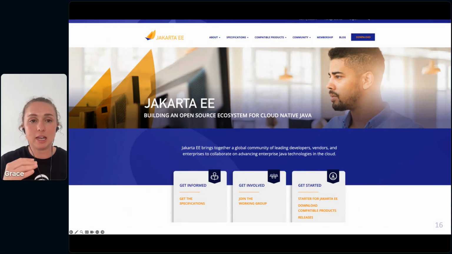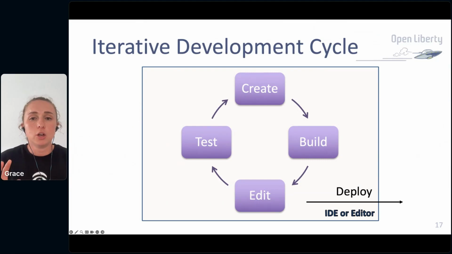So you can use Jakarta EE with MicroProfile, with runtimes like OpenLiberty or whatever it might be, to have that effective stack for building your Java applications. And we're going to be using all of them in the demos I showed today. I just wanted to get everyone on the same page so we're aware of the technologies I'm introducing and using in these live demos. So without further ado, now that we know which technologies we're making use of, we're going to take a look at each of these key phases and see what tools can help us when.